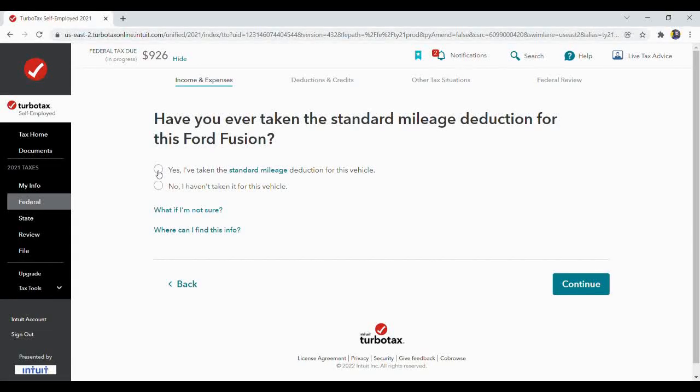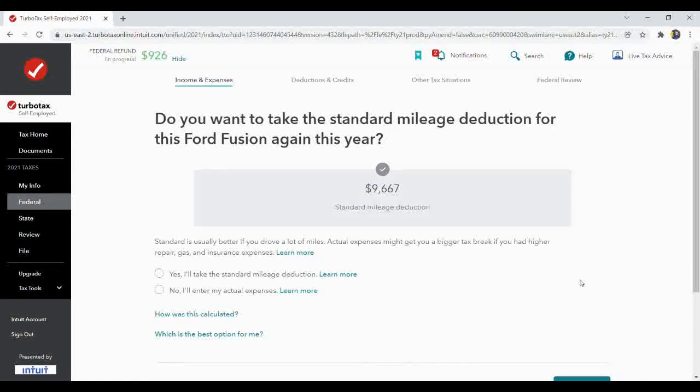Yeah, I'll take the standard mileage deduction. I usually take the standard mileage deduction. If not, you can just say no, and if you keep track of your gas and tires and stuff, you can use that as an expense instead of your mileage. Yes. Cool.